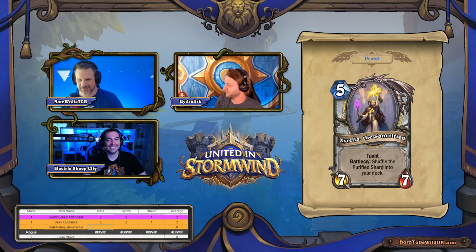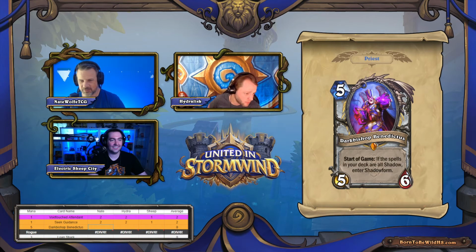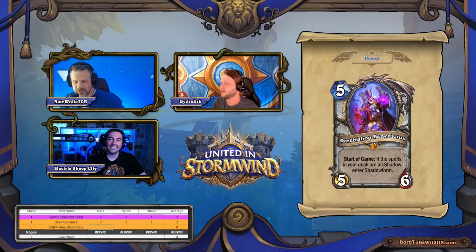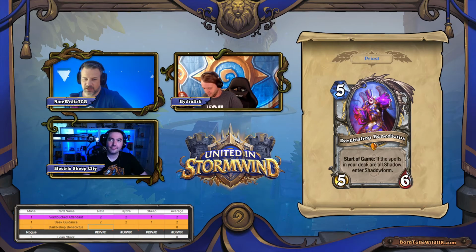Look at that. It's a big, beautiful one right there. All right, the last priest card that we have is Dark Bishop Benedictus, legendary minion, 5 mana, 5/6. At the start of the game, if the spells in your deck are all shadow spells, enter shadow form. Shadow form switches your hero power. So instead of 2 mana heal 2, it's 2 mana deal 2 damage. So that's pretty cool.